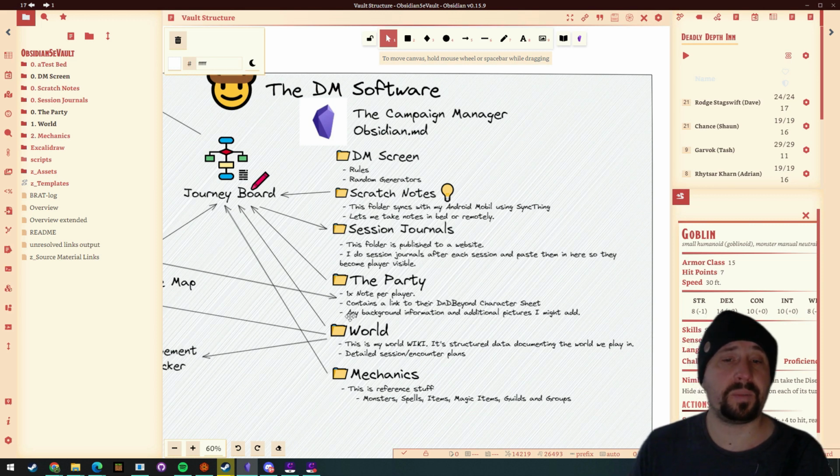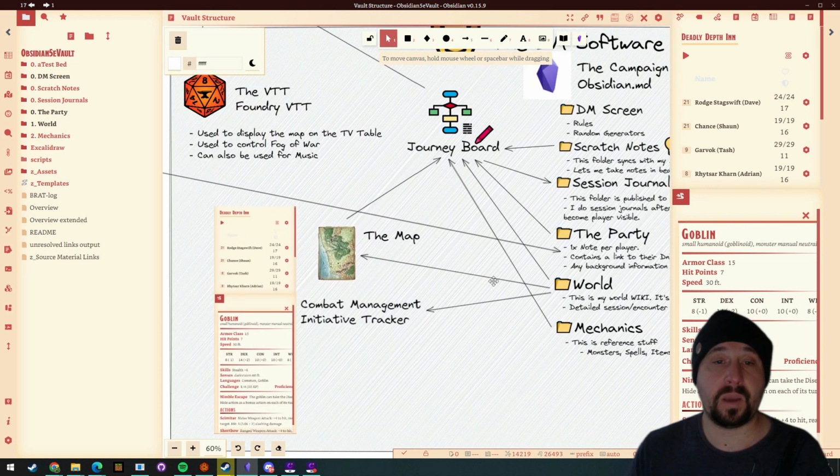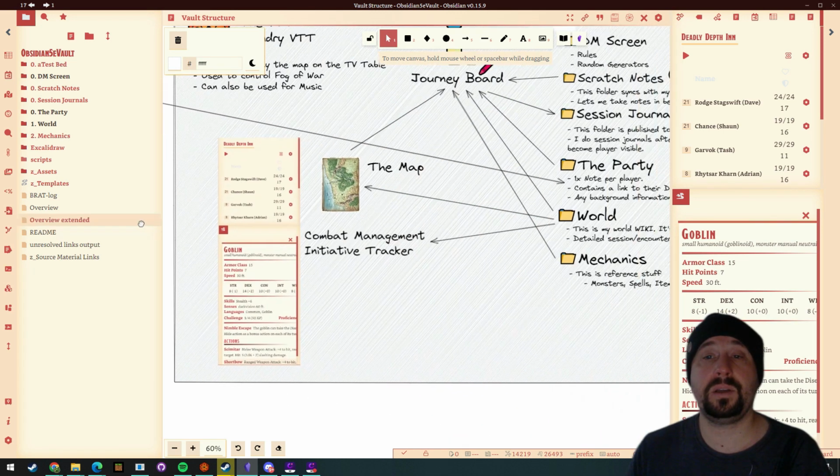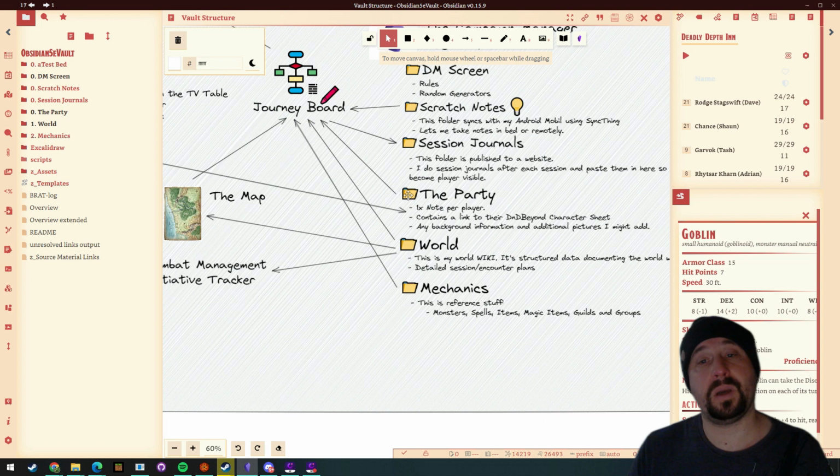Alright, then I have a folder for the party. Now I have one note per player, a note that's linked to the name of the player, so that if I mention the name of the player inside of my notes, it automatically links up to that player. And I'm using iframes to connect to D&D Beyond and bring that into my party notes, so that if I open it, I've instantly got access to the party note.